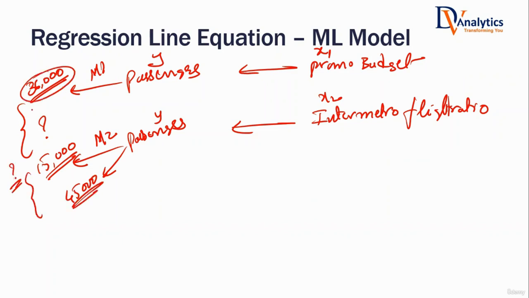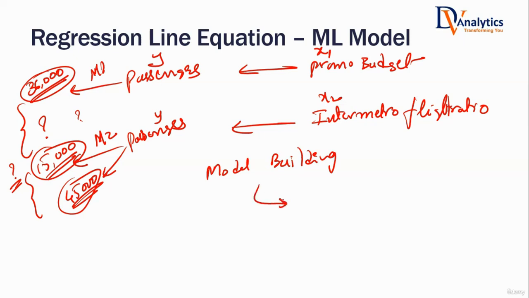This model is giving this one as a result. This model is giving either 45,000 or 15,000 as a result. Which one will I take? That is why, as a data scientist, whenever you build the model, building is only half of the job. Very important point. Make a side note here. Model building is only half of the job.